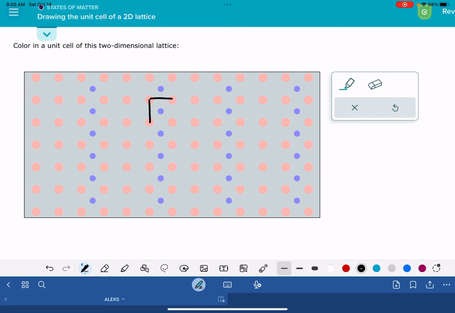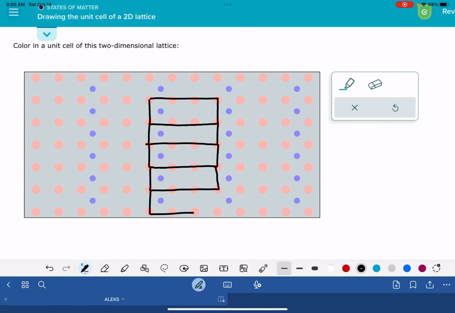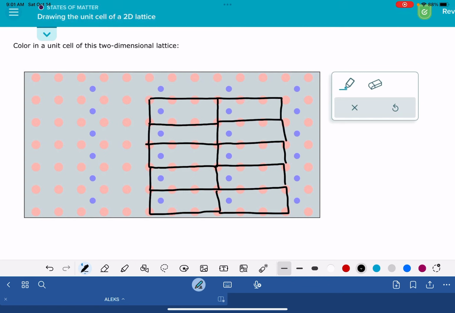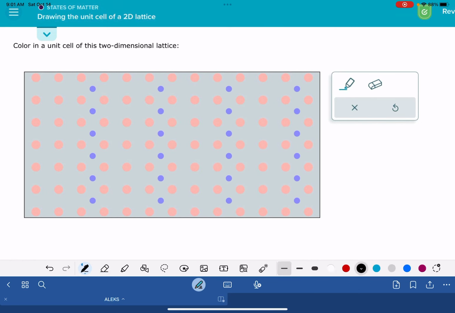I've got the purple atom, and then I need to show that there's a gap before I come up with another purple atom again. And you can see that I could actually draw that same shape again. I could replicate that shape through this whole entire lattice. And that's what you're looking for in this problem. You're looking for a way that you can draw a square or a rectangle where you can just continue to tile it up through this whole entire lattice, and you're going to see the same atoms inside every single one of these unit cells.